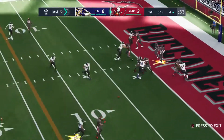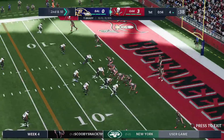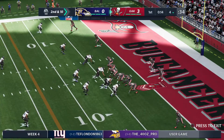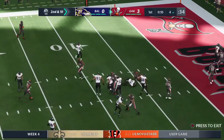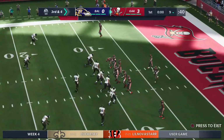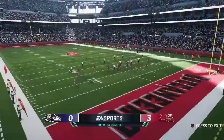On first down, Brady. And that is incomplete. He couldn't hold on through the contact. Brings up second down. Marlon Humphrey on the covering. Looking back to the air on second down. It's Brady. Firing quickly here, and that's complete. And they'll mark him down right around the 9, just shy of the 10. They get 6. That'll leave them with 3rd and 4.